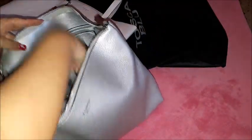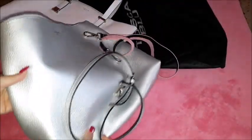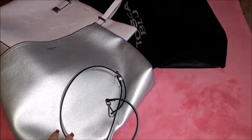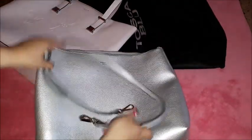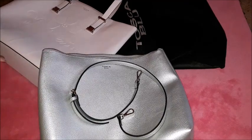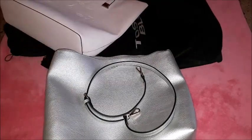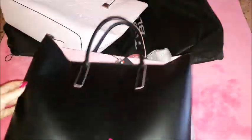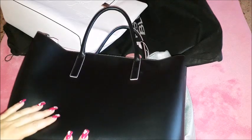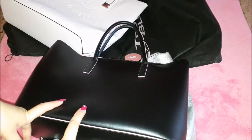And here are the straps - I managed to find the straps. This is the strap to the silver bag, and this is the strap to the other bag that I have shown you earlier. So in total I can say that I have got three bags - there's the silver one, this pink one, and the black one shown earlier. Basically I have got three bags, two pairs of shoes, three makeup pockets, and all the makeup that I will be showing you. So I really did a lot of shopping.